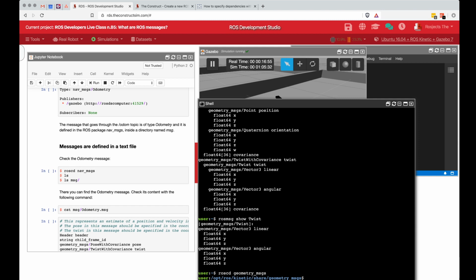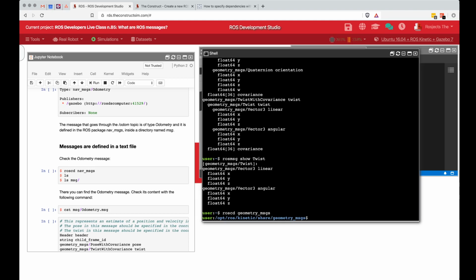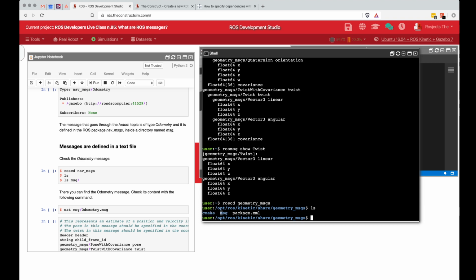Now, let me put it here. You can see better, I think. So there in this package, if I do an ls, I'm going to see a special directory which is called msg. This is the directory that contains the definition of the messages.